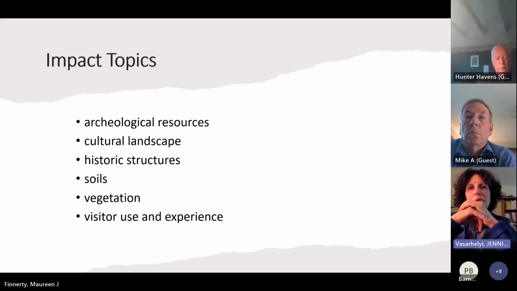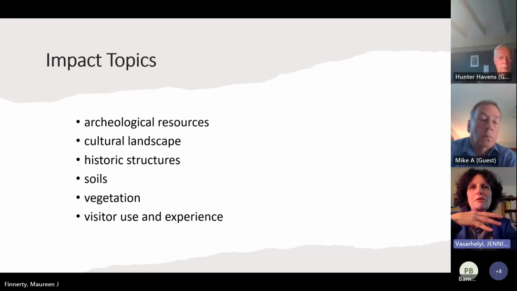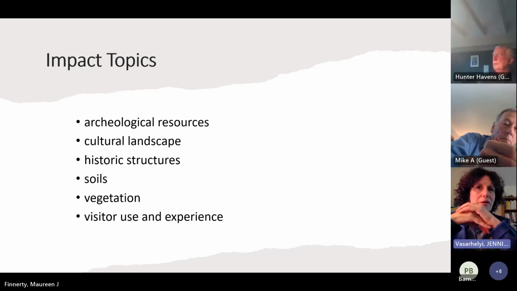In the process of doing an environmental assessment, there are a number of impact topics, which are really those resources that our actions are most likely to impact. The first step is to go through all the different types of resources and select those that are most relevant to the particular set of things we're proposing to do.